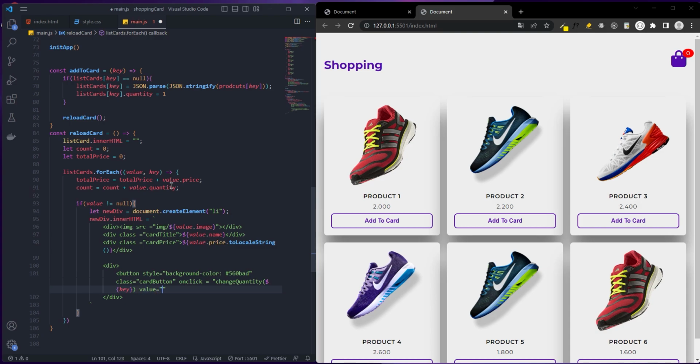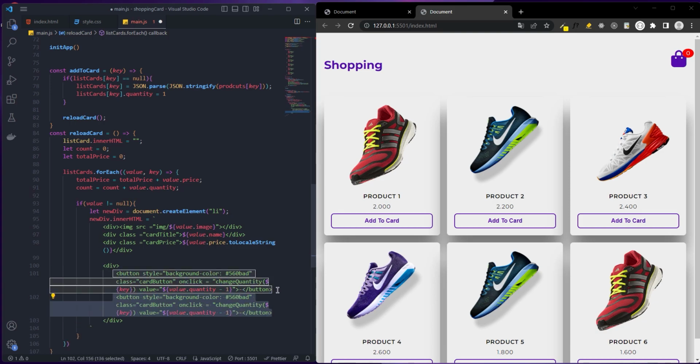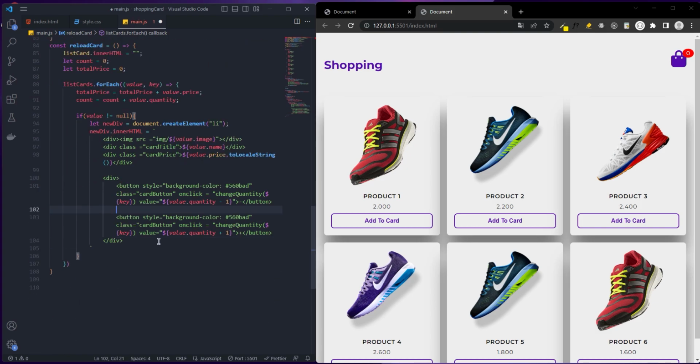And value is value quantity -1. And we copy that for the increase button, value quantity +1. Okay.